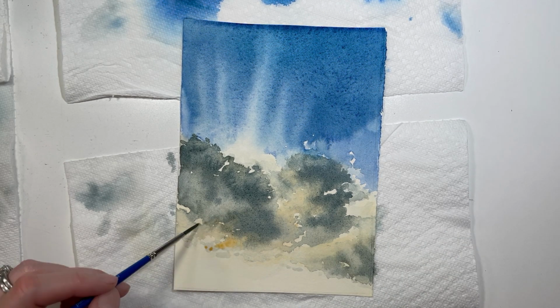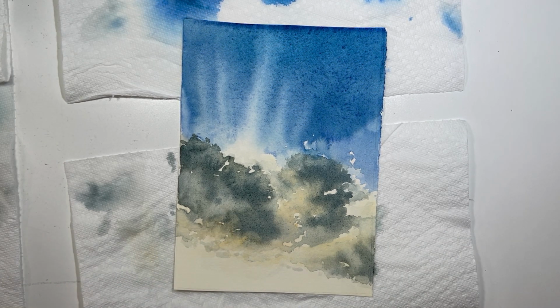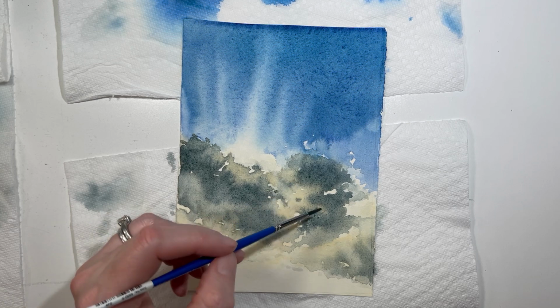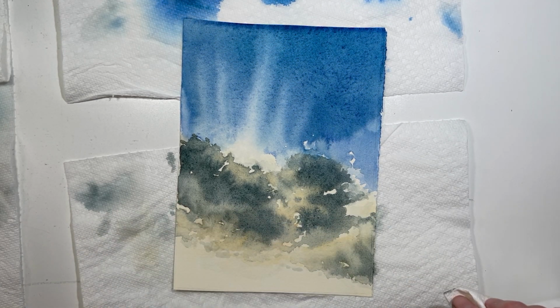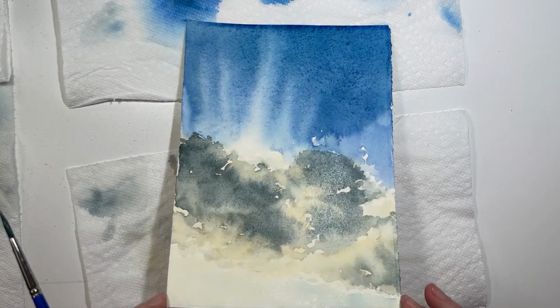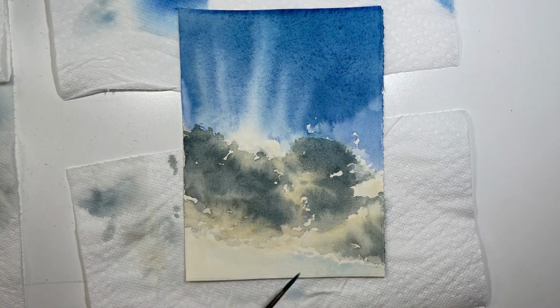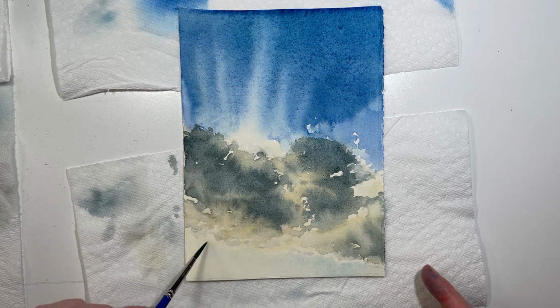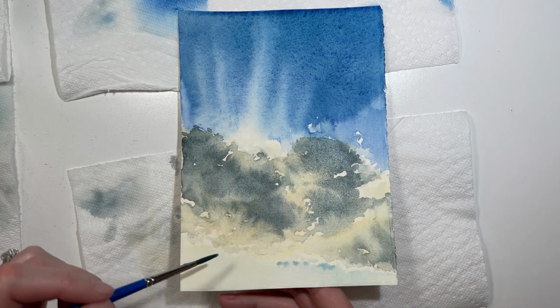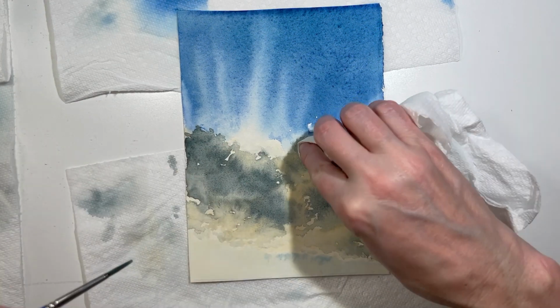And slowly I'm blending in the areas of the water where they connect. I've been keeping the areas between the darker shapes dry because I didn't want to lose the light. So you can see here I have like 3 main shapes of the clouds separated by the dry paper, and slowly I'm dropping in more water that connects the clouds together just to remove any harsh lines. Like, I don't want harsh lines.